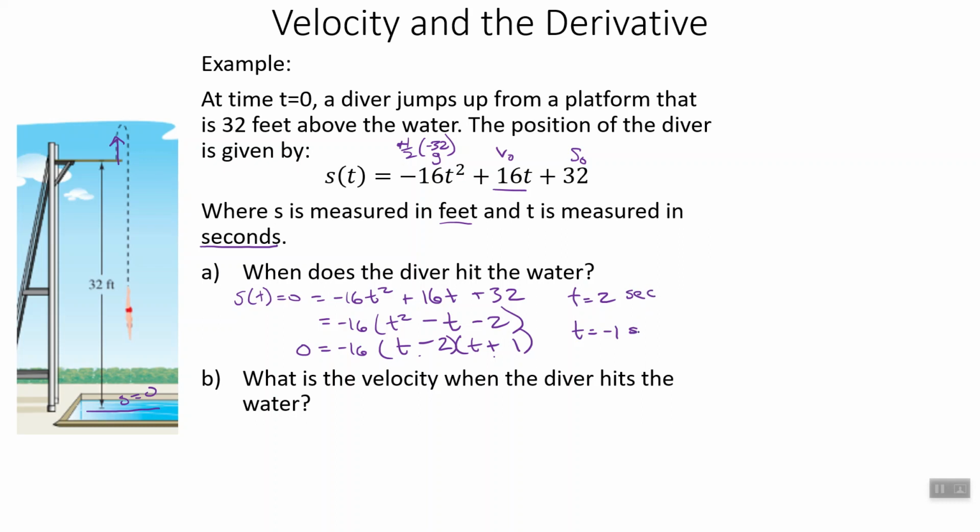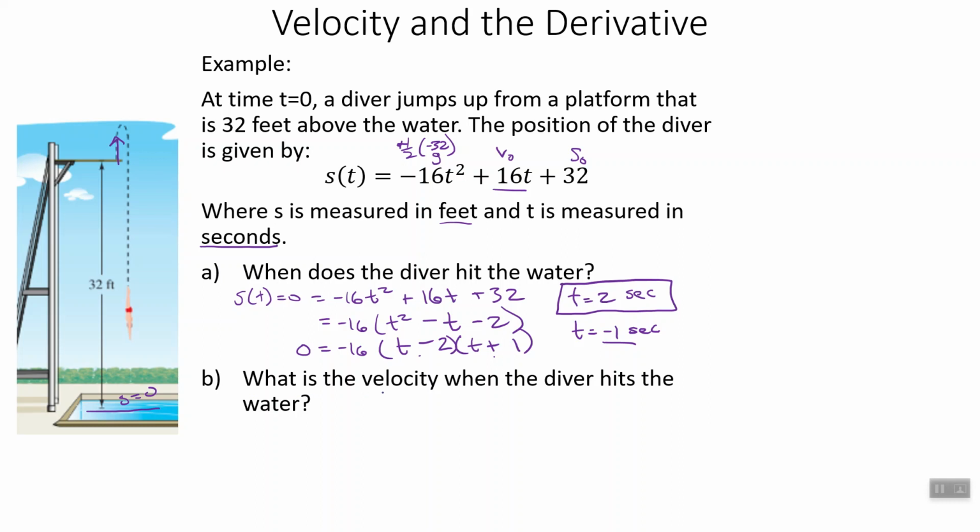I guess we already used s before, so I'm going to write SEC. All right, now, does it make sense that we've gone backwards in time? Probably not, unless you're Marty McFly. All right, but that means if instead of going up, if they went straight down to begin with, that's when they would hit the water backwards. All right, so the answer we want is going forward in time. So 2 seconds is how long it's going to take.